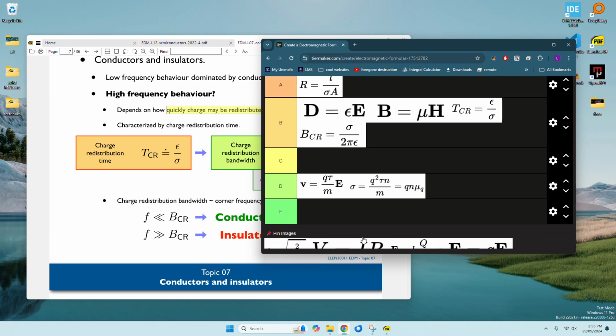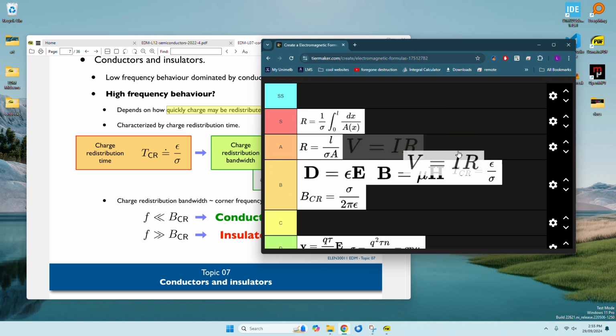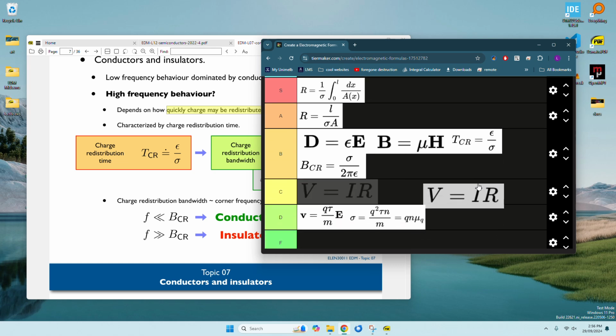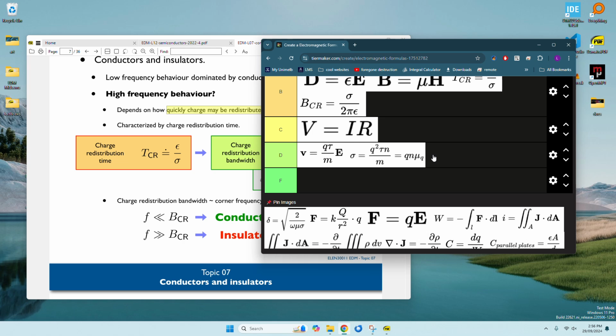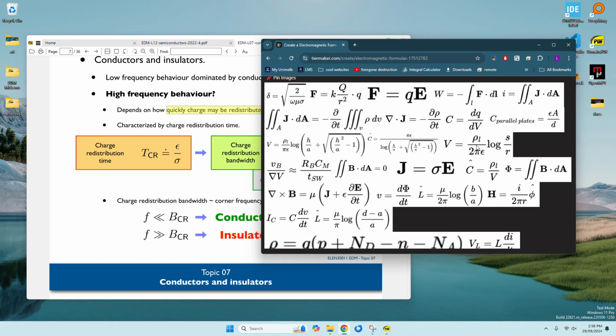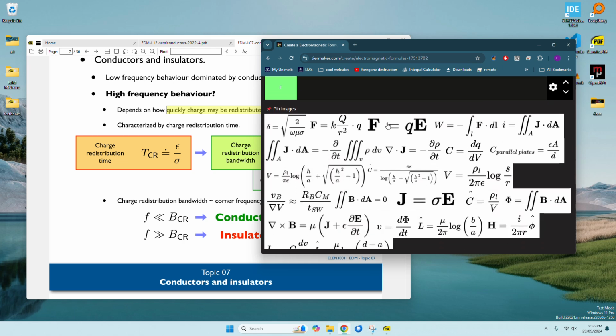I'll get this out of the way. This is important in other subjects, not really important in here. It's just mainly used as a teaching device. So even though it literally constitutes everything you do as an electrical engineer, I'm going to put it in C tier because for electromagnetics, it's not really that important. I'm going to get a lot of hate for that one.